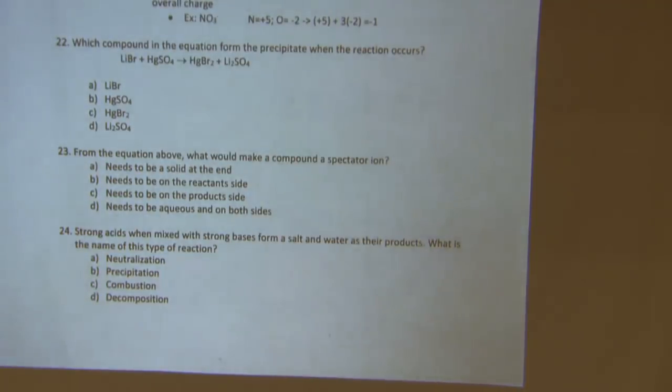Some study tips. I guess just go over this review. I think it'll be really helpful, as well as the review that was posted as your homework. And those should be sufficient to prepare you. I think you all will do great. And I thank you for coming to an 8 o'clock review session, and I hope that it was helpful. And if you have any questions, I'll stick around for a couple minutes for you to ask them, okay? All right, I'll see you Friday, but good luck. Thank you.